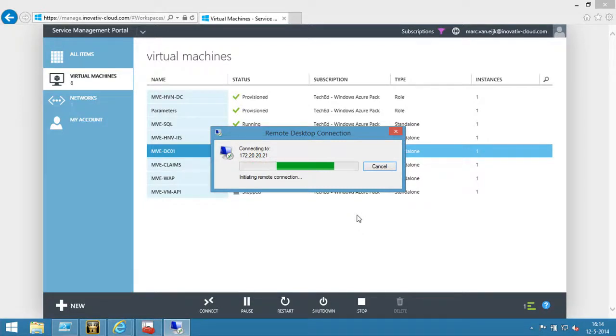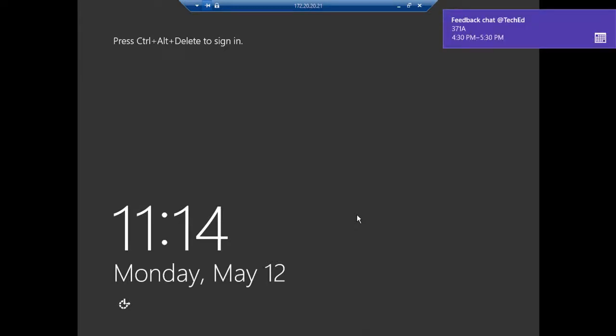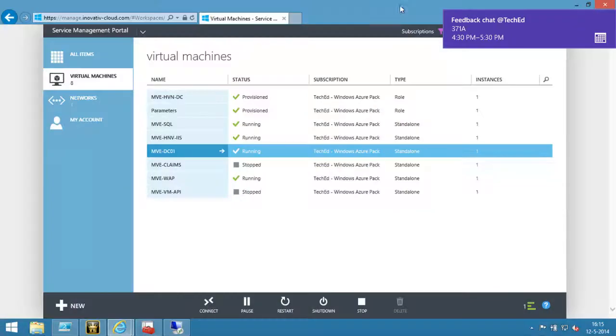So I'm actually connecting to the underlying Hyper-V host, but I have only access to that particular virtual machine in a particular time frame that the certificate is valid. But it allows me to connect to the machine without even remoting in. So if remote desktop is crashed in the machine, you can still access it. And I have no copy-paste functionality or stuff like that, but I can make changes. So this is very interesting to see.